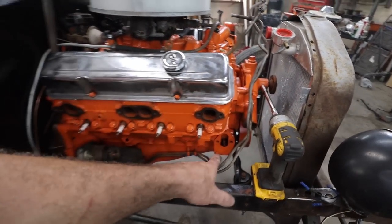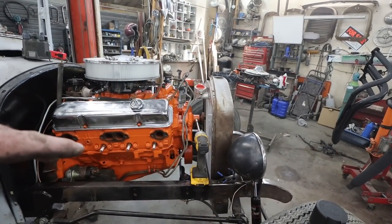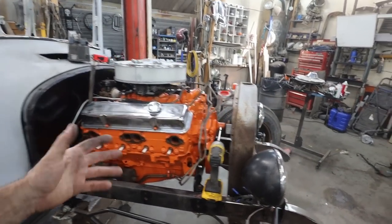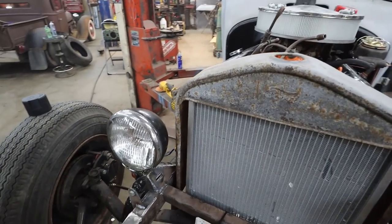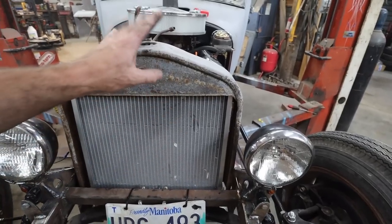I'll weld this up quick. We'll get some paint on it, throw it in there. We'll throw the belts and the pulleys on, or the pulleys and the belts. That's kind of the idea, kind of get the motor all together. That's kind of the plan. I think I'll bolt the rad down. I will somehow make a quick mount for this thing.